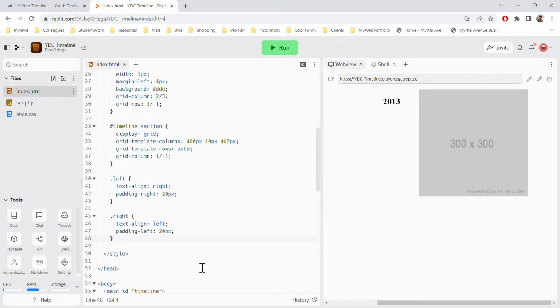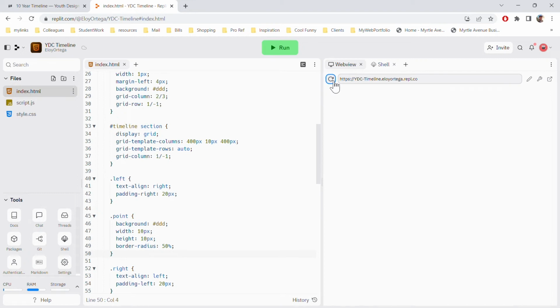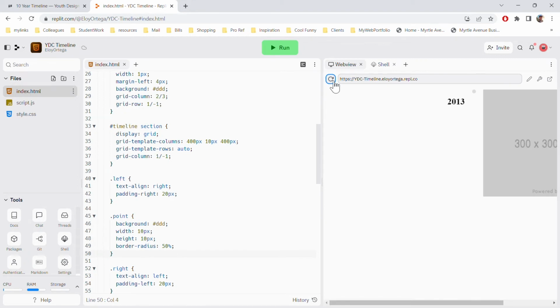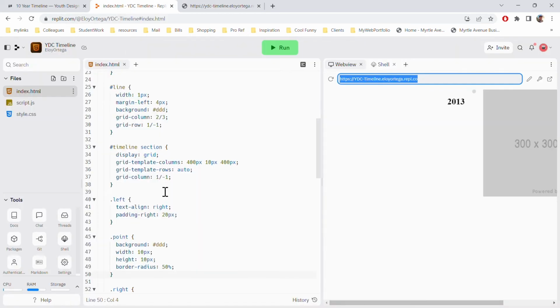And let's go in and add the point. I'm going to put that right in between left and right. I'm going to have a couple of sections in here. I'm going to have 10 sections.